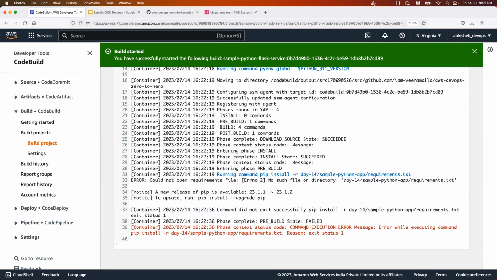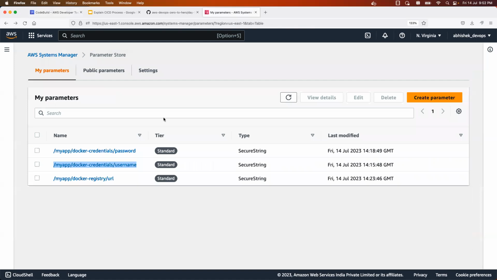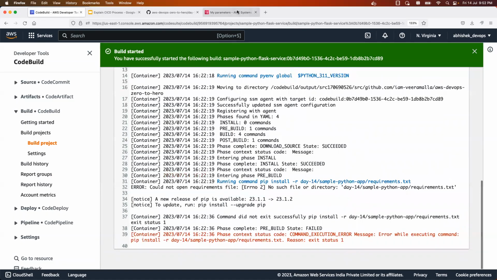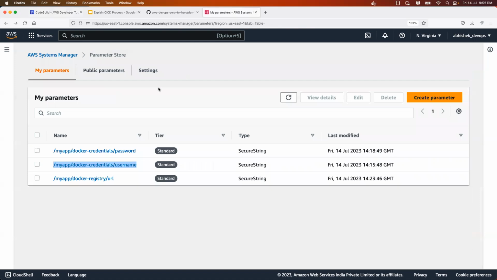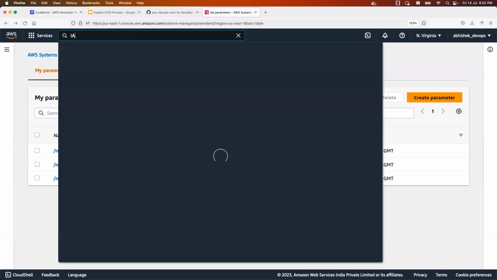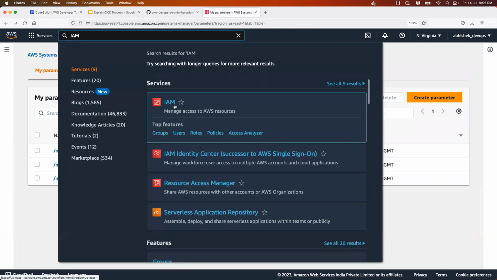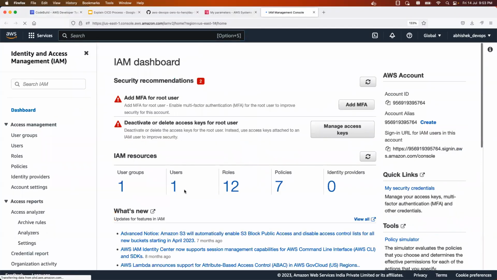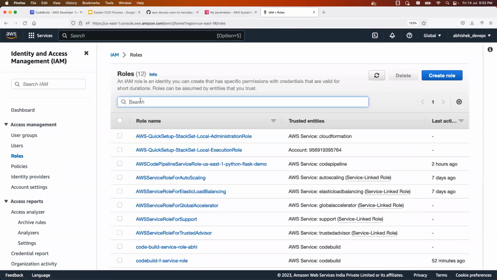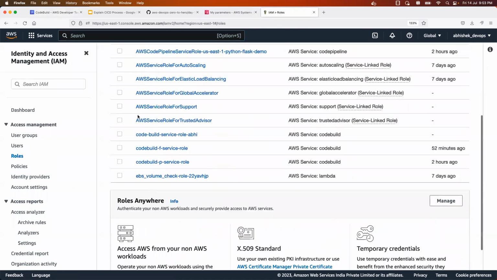Right. So, okay, one reason why you are not seeing that error is because I am using the IAM role that I already have in place, right? So what you need to do in your case, I'm sorry for that, because I already have created the IAM role, but doesn't matter. I'll show you with the role that I've created at the starting of this video. So just go to this role section, and in the role section, what was the role that we created? CodeBuild service role Abhi.